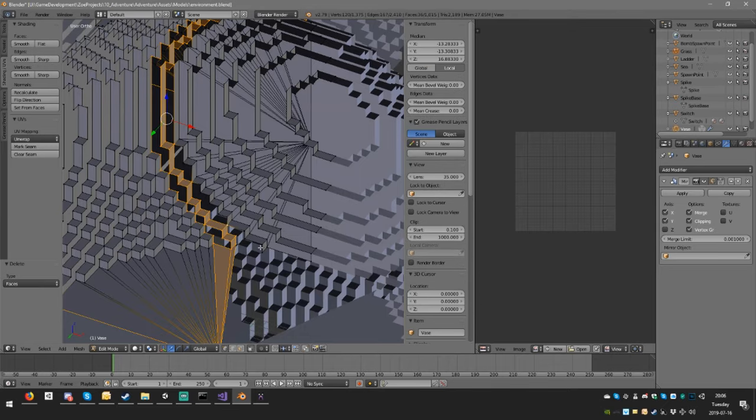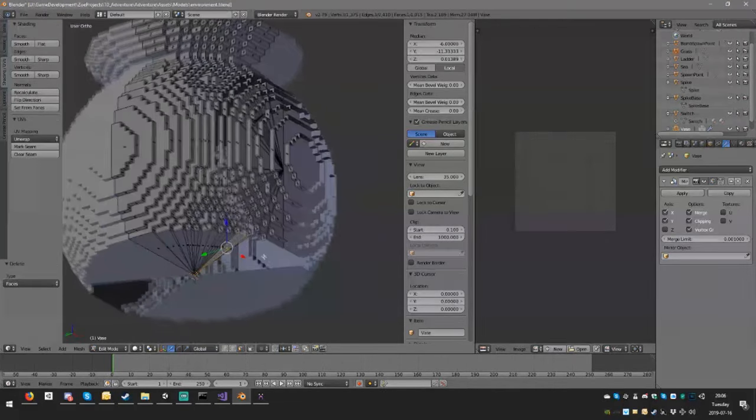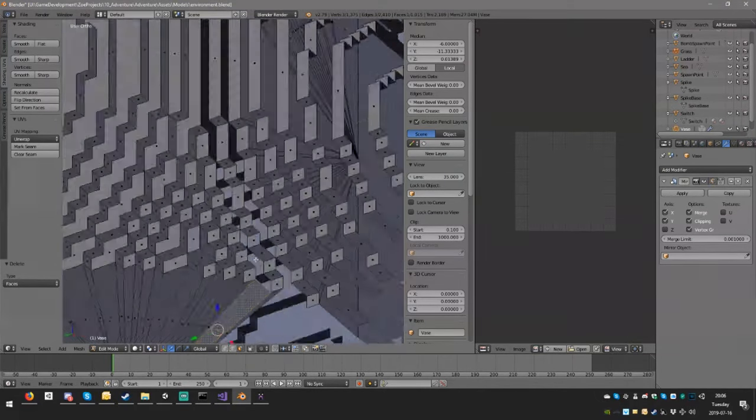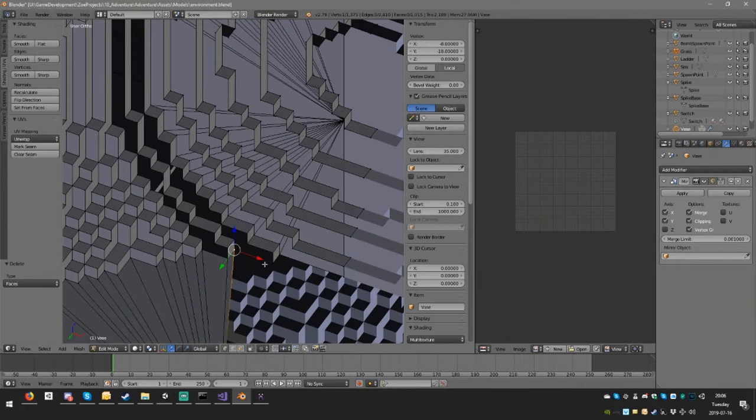And now let's see, can we do this? No, it keeps selecting stuff. Man, you're annoying. We could extrude that to go all the way till the end. Let's do that. So hit E, X. Okay.